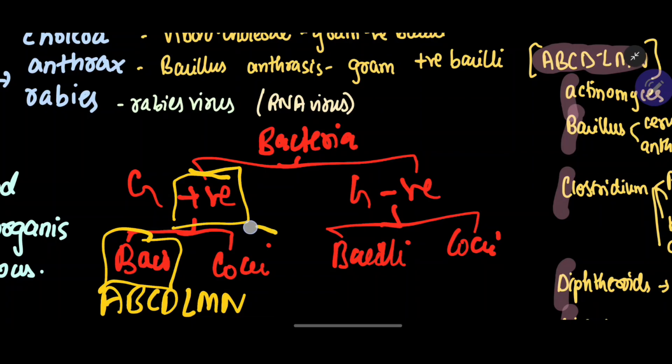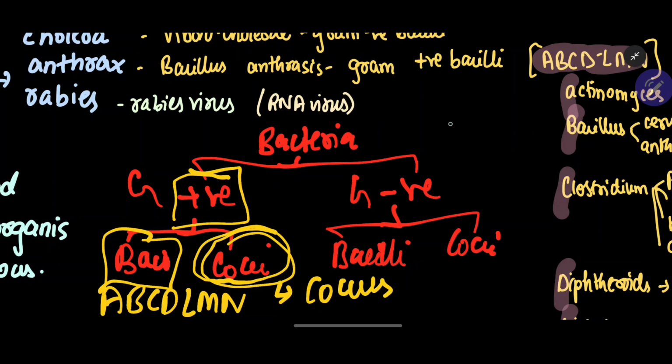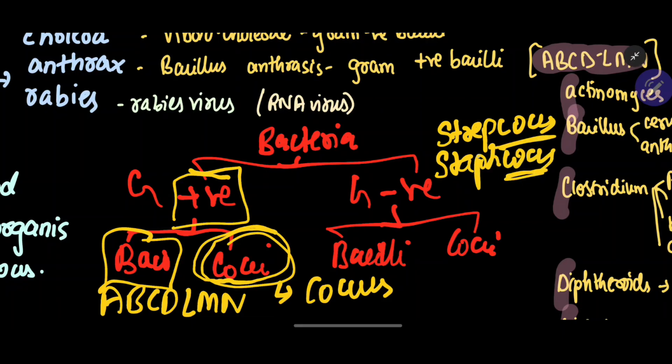For gram positive cocci, we also have a mnemonic which is very easy. All gram positive cocci have coccus in their name. Like streptococcus, staphylococcus. So whoever has coccus in their name, that means they're positive. Like they're telling you, oh, I am positive because look, my name itself says I'm a very positive person, and I always think about having the classification in my name. So he's a very positive guy.